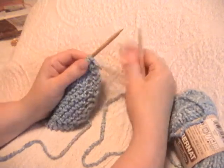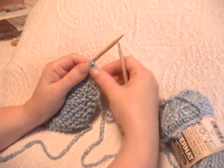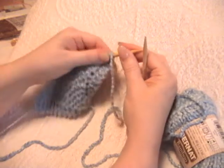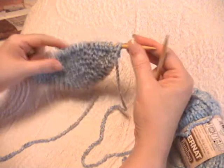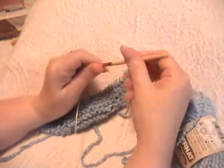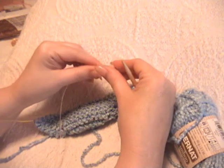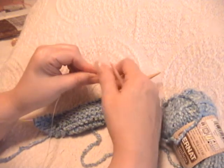Now the trouble that I have is that I start going around in a circle and realize that I've knit 5 rows of a tube instead of remembering to turn and go back and forth. So I use the stoppers once I get to the point that I'm getting close to knitting the whole cable. I'm taking one of the tips off and putting the cable on. This gives me the equivalent of a single point needle that is 3 feet long.